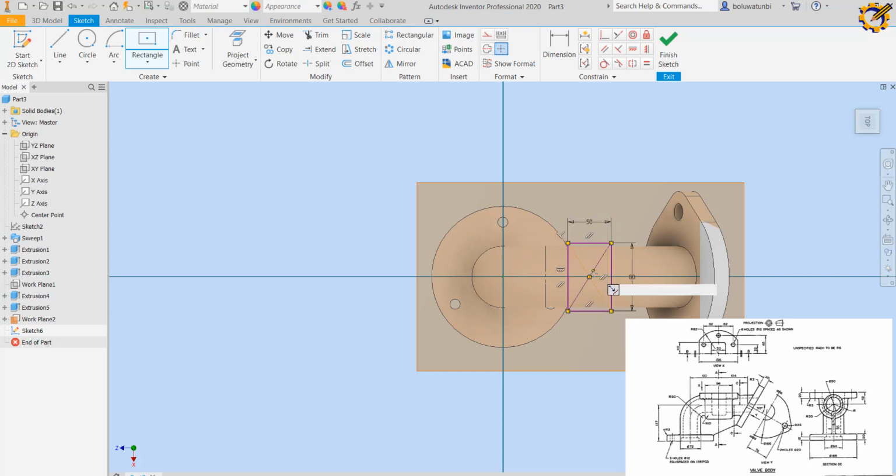So I'm going to draw another rectangle at the same center.